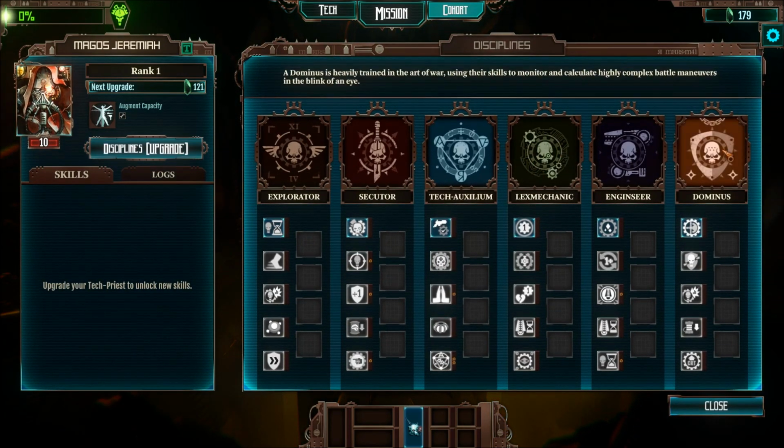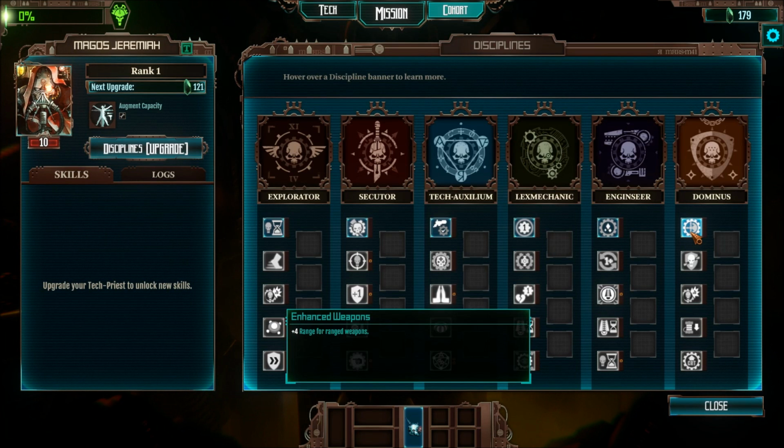Alright, and so for Magos Jeremiah, I think I'm going to make him a Dominus just so that we have somebody a little bit more adept in combat.